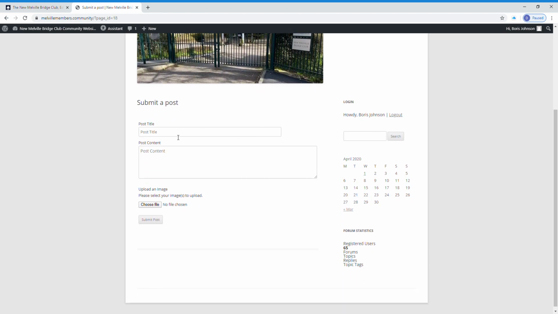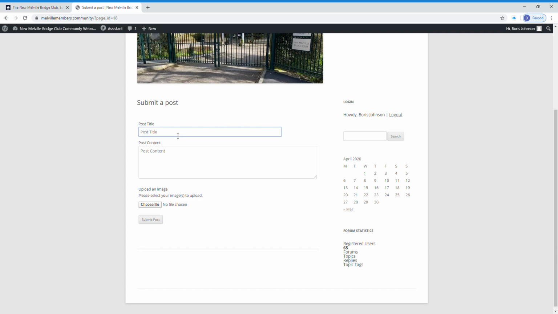Now the post will need a title and some content, and usually there is a third box here which asks you to answer an anti-spam question. The answer to the question is the name of the principal person that serves tea and coffee at the club. There will be a prompt to that effect as well underneath the box. You all know who that person is, and you should be able to put in her name without any problem. But I'm not doing that today because I don't want to have to type in that name and make it public. The idea, of course, is to make it as difficult as possible for non-members of the club to post content.